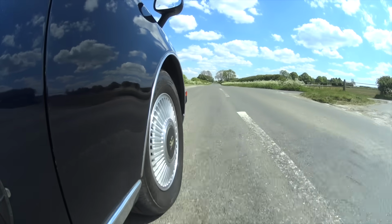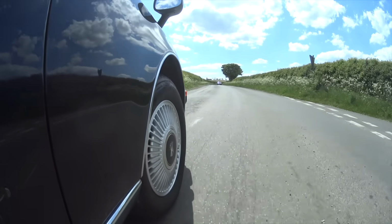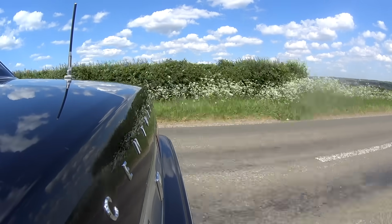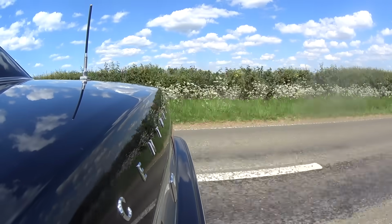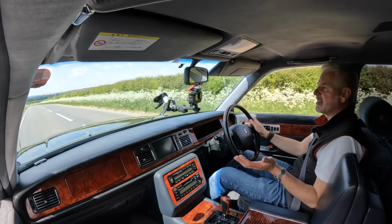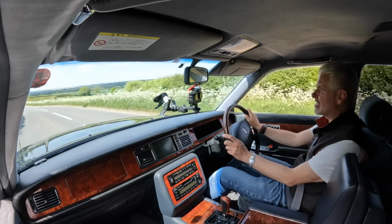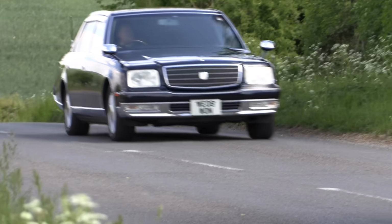Steering is very light, very smooth, not much coming through, which is what you'd want on a luxury car. When it's under strain, when you put your foot down, you can hear the engine, it comes across, and when you're accelerating. But when you get to a steady cruising speed like this could practically be an electric car. You just can't hear anything at all. And it's so smooth.